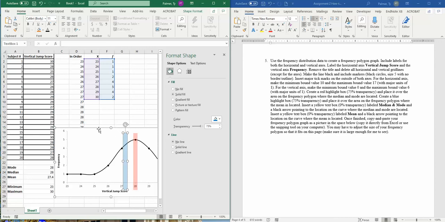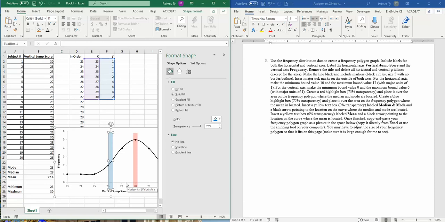So where's the mean in this example? Well, in my example here, the mean is set at 27.4. And again, where is 27.4? You might be saying, well, Dr. Palmer, there is no 27.4 on the graph. I know that it's not indicated here. However, where would 27.4 be exactly? Again, it would be somewhere in between 27 and 28, right? 27.4 is not quite in the middle, okay? 27.5 would be right in the middle, right?